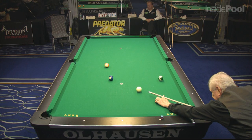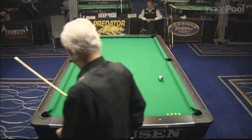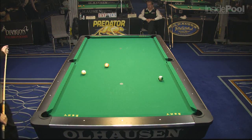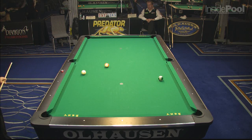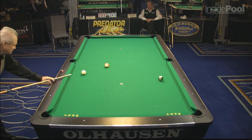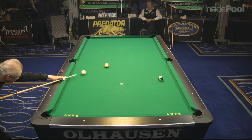I mean, if the 13 was in front of the other side pocket, it'd be nicer, but he'll put it up now. What's he going to do? He's on the 5 here. He has to English the ball, I think. A lot of right hand. Wouldn't you? I'm not sure if I'd cut it in the side and then use the high right to get down there. Is that what you're talking about? Yeah. I hit it with center right.